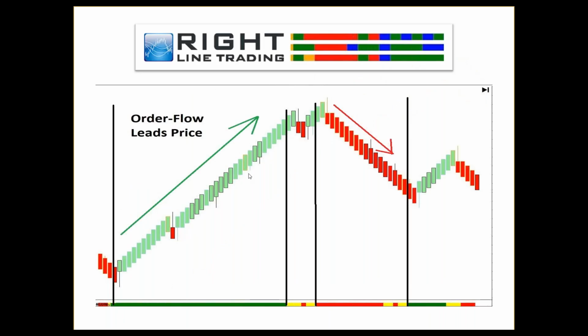And here's just one more example. You can see that order flow is green. You've got to trade long. It's almost a directional mandate. If you're having trouble making money, we're up almost $5,000 this month, and I'm going to show you our performance. You have to trade in the direction of buying pressure when it's reflected in order flow.